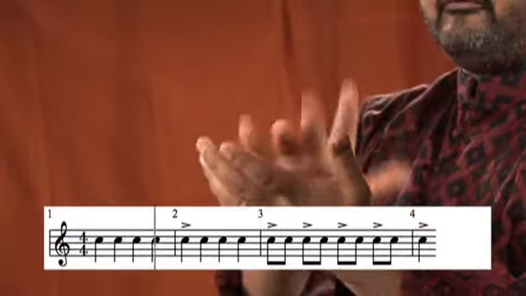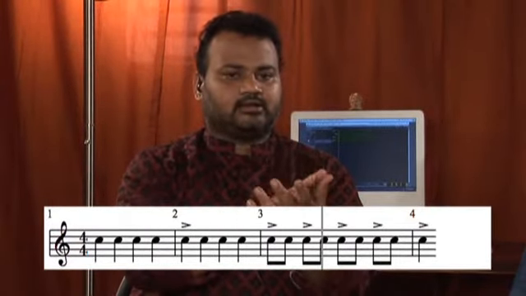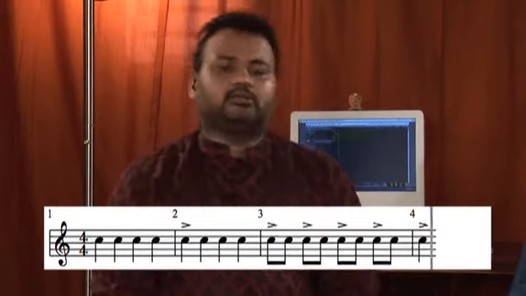In this chapter, we're going to look at basic subdivisional development in 4/4. Let's take a look at the first three subdivisions in the exercise we saw at the end of chapter 1. They are da, taka, and takita, which is 1, 2, and 3. 1, 2, 3, 4. Da, da, da, da. Taka, taka, taka, taka, da. Now let's try takita. 1, 2, 3, 4.